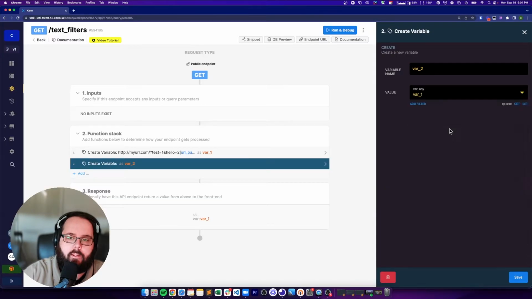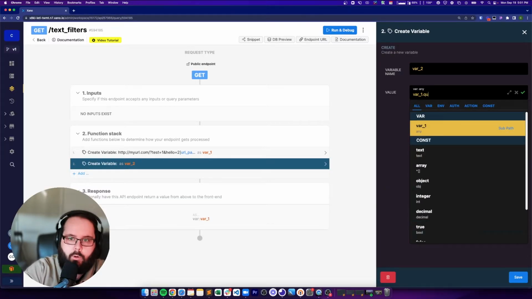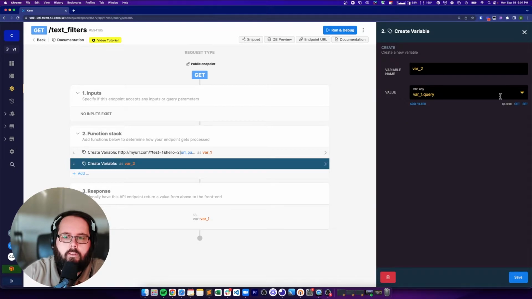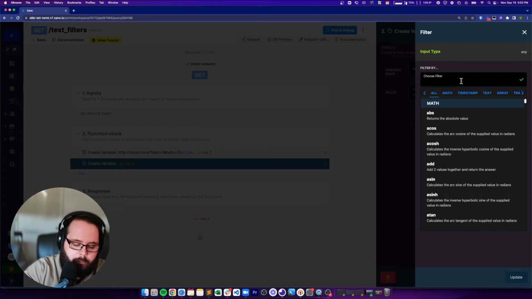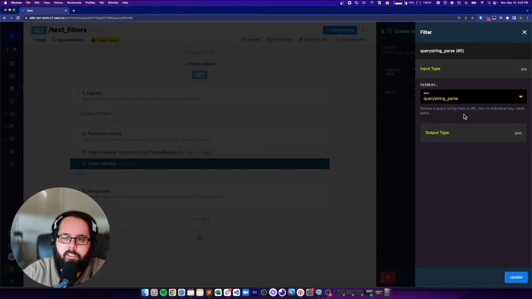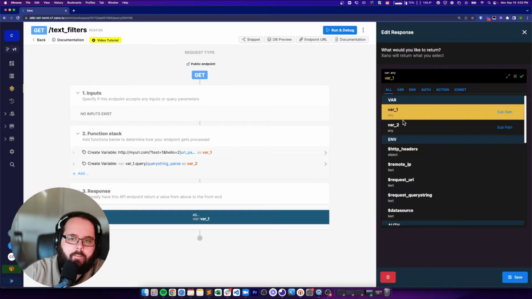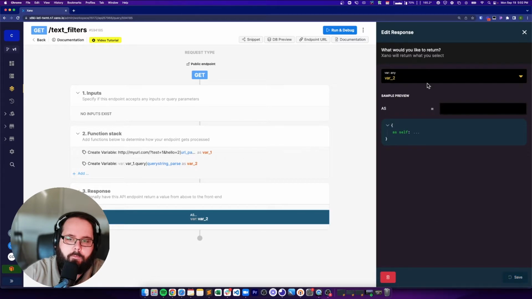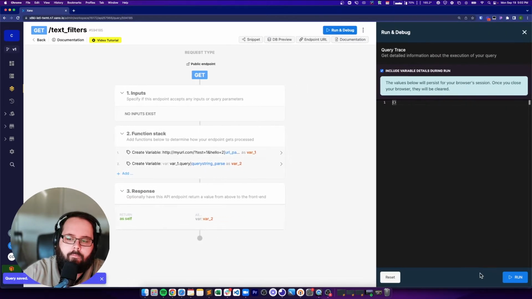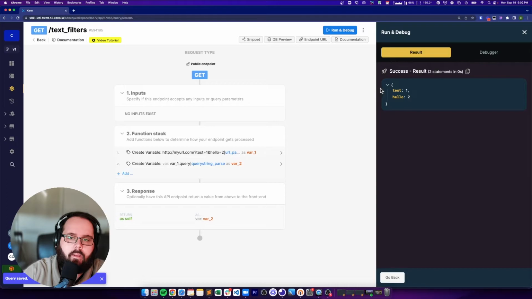And this variable's value is going to be var1.query. So we get only that query piece of that object. And now we will use our query string parse filter. And let's change our response to show that new variable. And now if we run this, there are our separate key and value pairs for the query parameters from that URL.